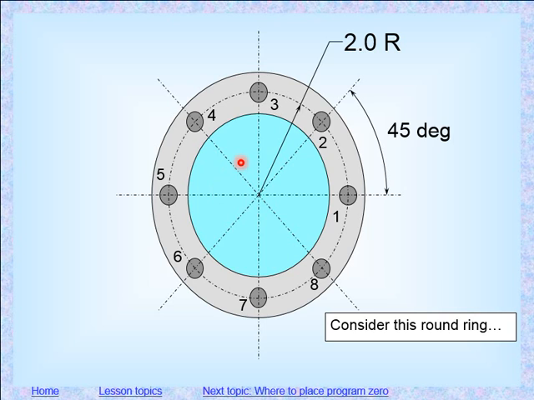First off we're going to look at this part, it's a ring, and you'll see that we have eight different holes on here. If we're looking at it and we want to put this on a CNC, the first thing we're going to do is look at it and say, where would I want to have my origin? In this case I think usually with a round part we'd want the origin right where my cursor is here, right in the center of the part.